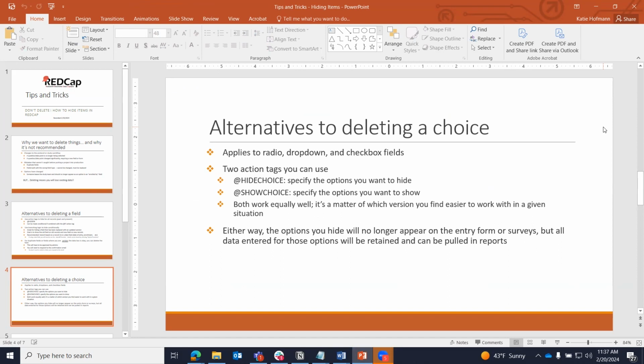Other people might say, show choice makes more sense in my brain and just use show choice every time. That works fine. Hide choice has been around longer, so some people might be more comfortable using hide choice and not want to introduce show choice because it'll make them mix things up. Totally fair. Either way, the options that you hide won't appear on the entry form or surveys going forward, but all the data that has been entered for those options will be retained and can be pulled in reports.